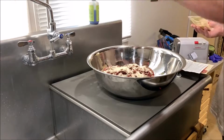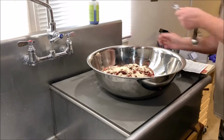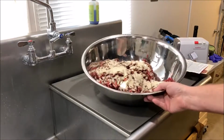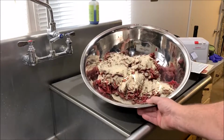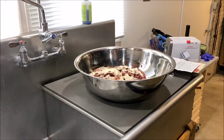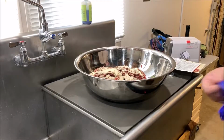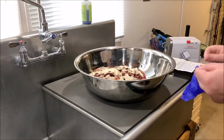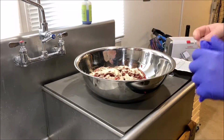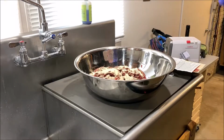So now we got 8.5 pounds of meat with the right amount of ingredients in it. As you can see what this looks like right here with it all sprinkled around there. Now I'm gonna mix it up by hand. I like to put the old rubber gloves on just to keep the meat clean and pure and not contaminated with any of me in it.